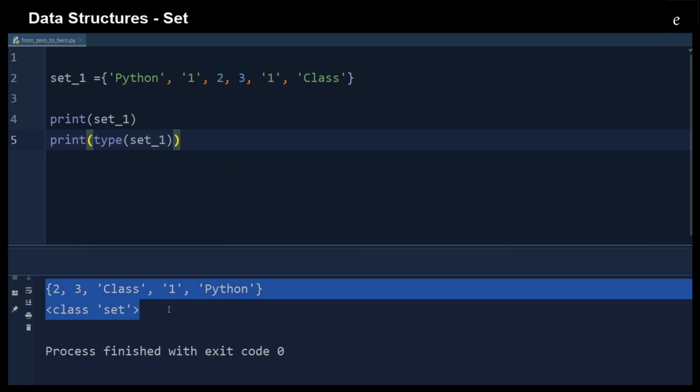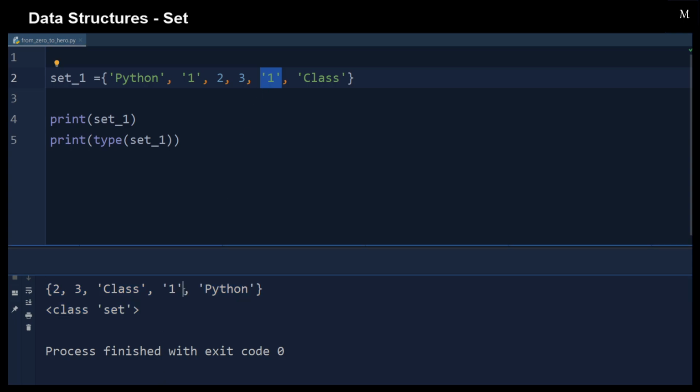So here are the results. When we create this set, we have a string 1 and also a string 1. However, the result under the set will show you just one string here. So that means under the set data type, they will just remove all the duplicate elements. And you can also see the class is a set here.